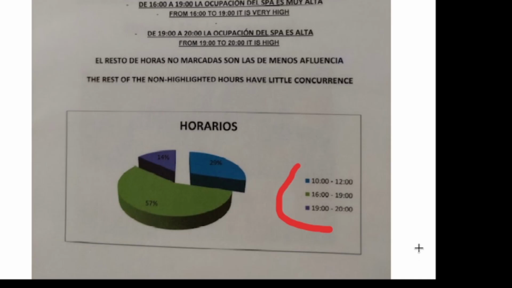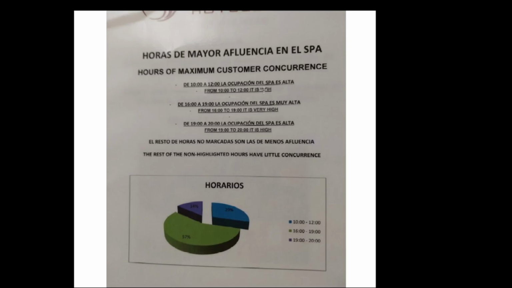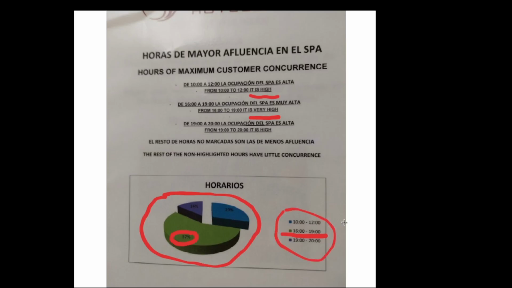For example, there is a gap between 12 and 16. What's going on there? Then the description mentions something like high or very high occupation of the pool. But then the plot itself tells you about some percentages. What are those percentages? What, for example, is the 57% between 16 and 1900 hours? Is it the percent of the total guests during the day? Or is it just the percentage between those 3 ranges here? It's absolutely unclear and totally confusing.